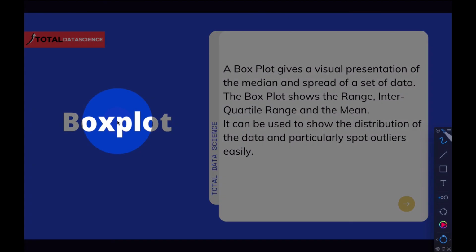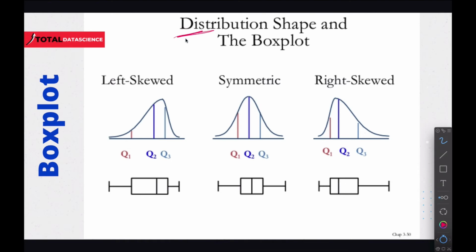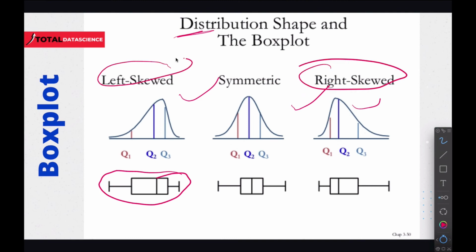You're going to see how we're going to do this. Before we even talk about normal distribution, let's first make it clear that the box plot can be used to represent the same skewness that we use the normal distribution to do, whether it is right skewed, left skewed, or symmetric. We can use the box plot to represent the same concept.